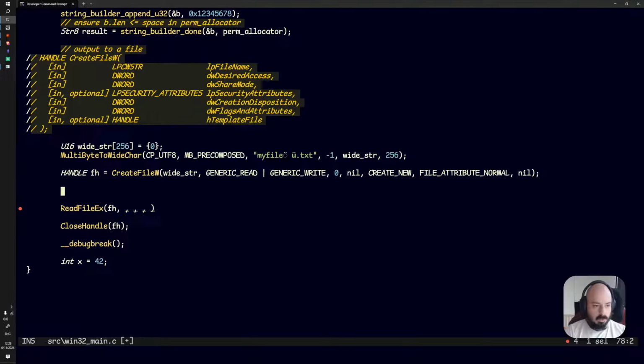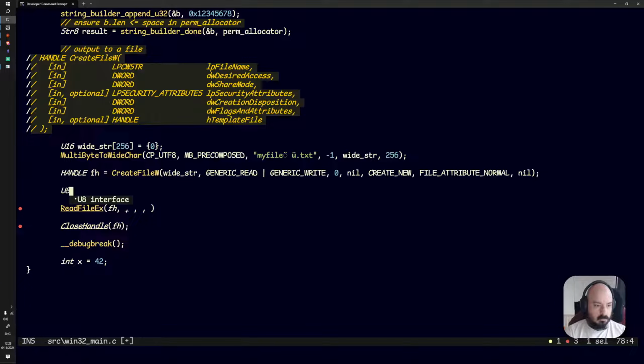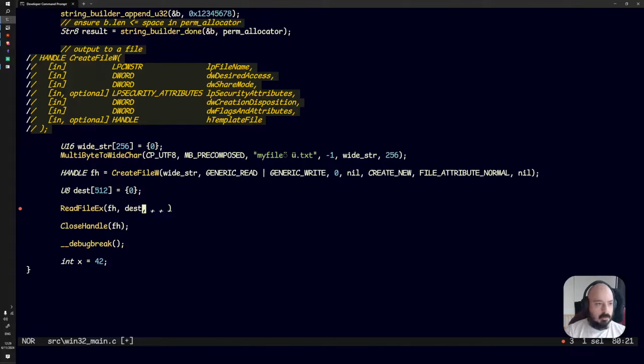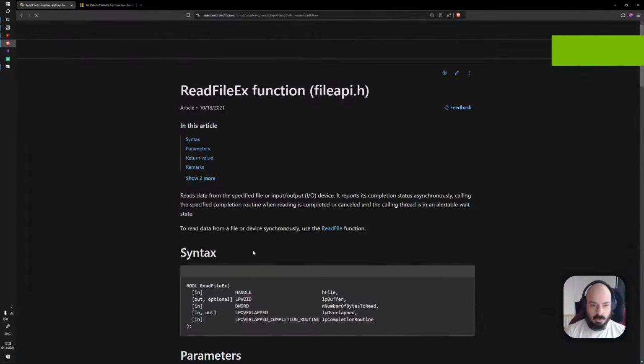For now, we'll just make a quick place to put this. Okay, number of bytes to read. Well, that's a bit strange. Let's have a look. I guess we have to do some kind of query on the file to know how big it is.